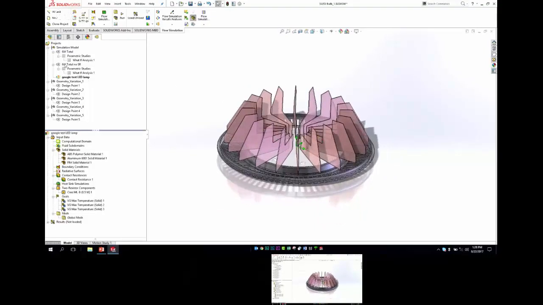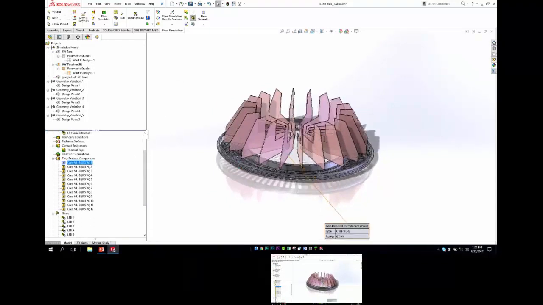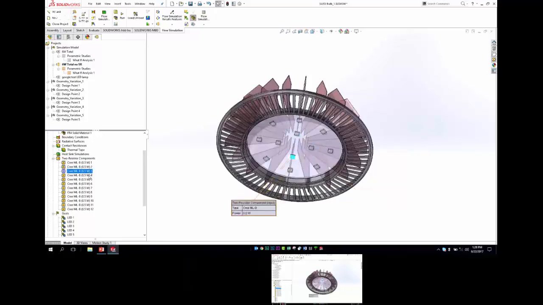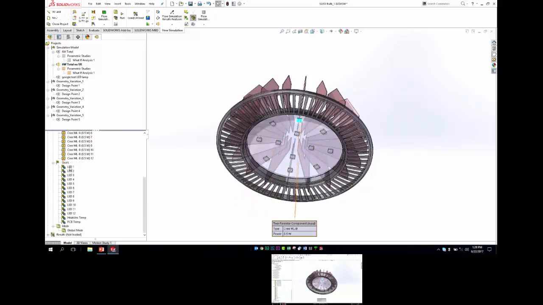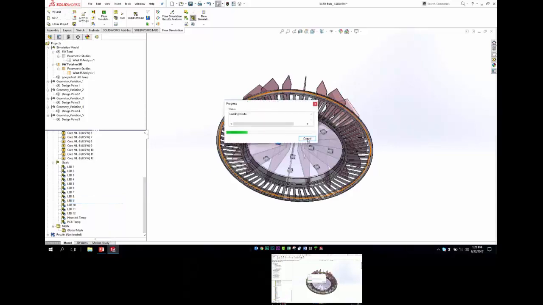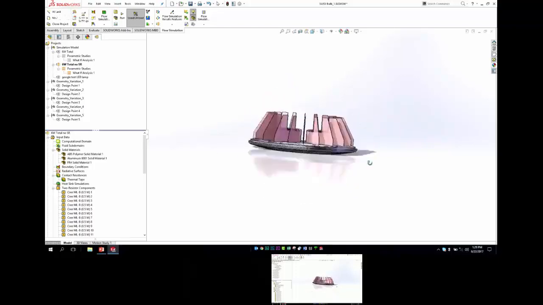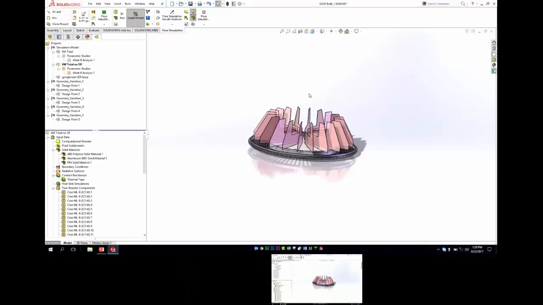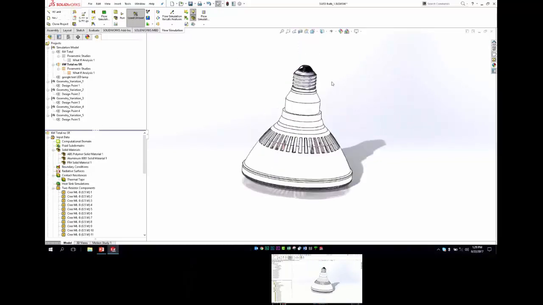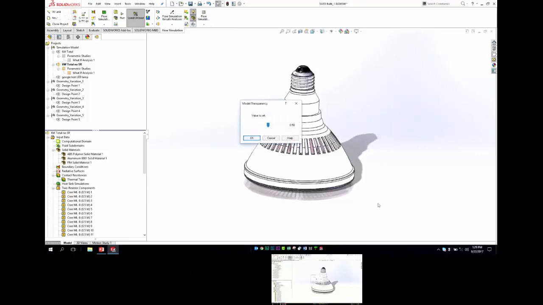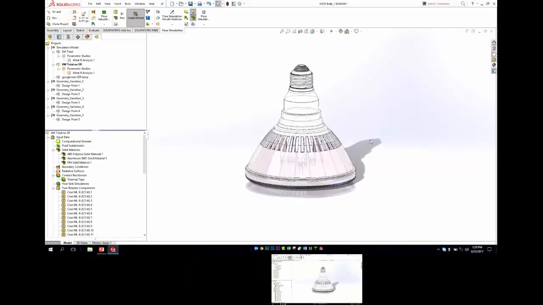Okay, so I ran this one. And let's take a quick look at some of the results. So you can see in this case, I created a different chip for every one of my LEDs. I also created an individual goal for each one of my LEDs. And this, I think, takes about 15 minutes to solve on my Lenovo laptop. So not too long, but you'll be amazed with what type of information you can really get here. So let me bring back the top of my bulb. We'll make everything semi-transparent. So one of the first results we may want to understand is a cut plot.